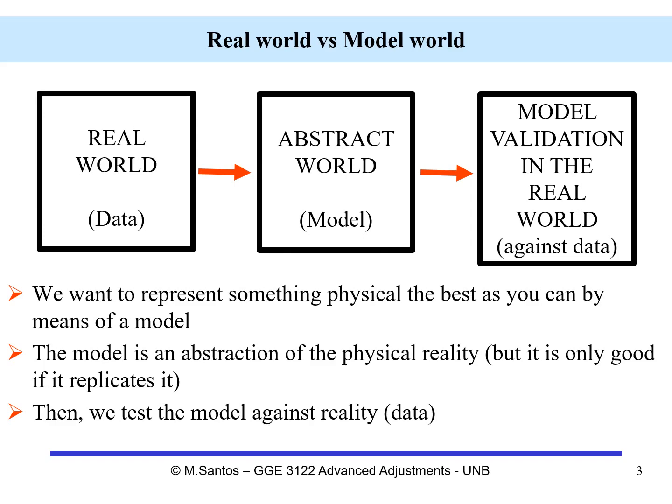In our previous lectures, we discussed the issue of the real world and models and the interconnection between them. We basically represent a physical reality by a model built based on physics and, of course, on test data. And when we have the model, how do we know if the model is good? Well, we have to validate it in the real world. So we have to go to the real world to collect information. We leave the abstract model world and go back to the real world in order to validate the concept.